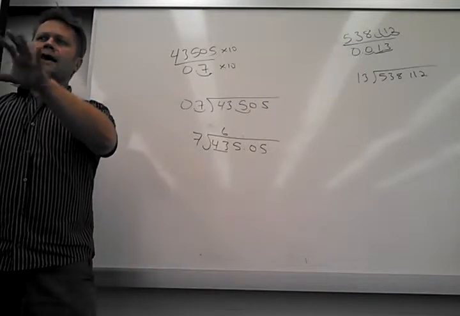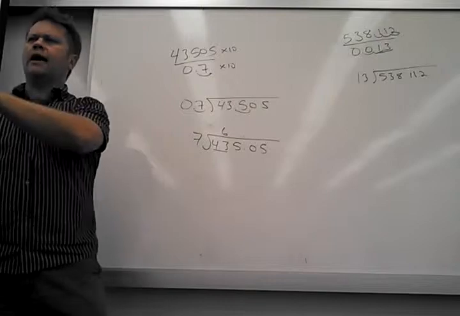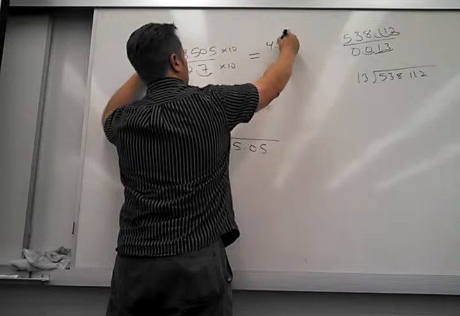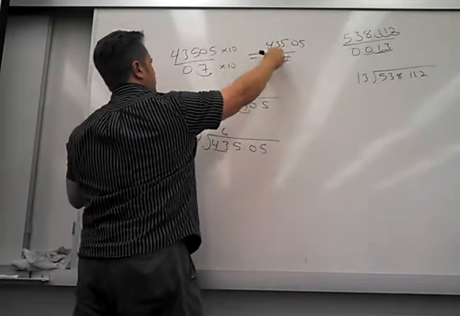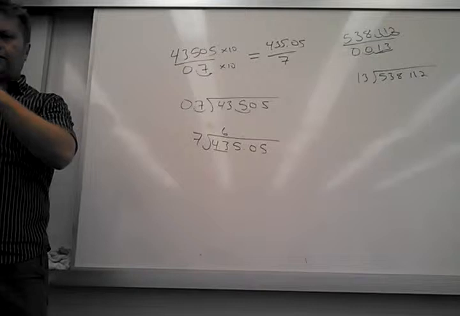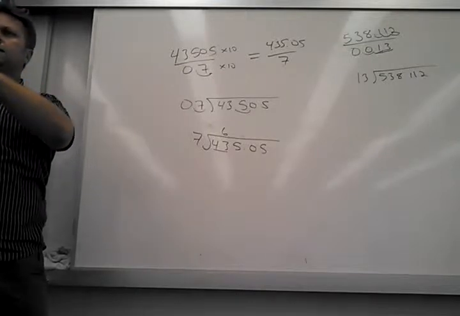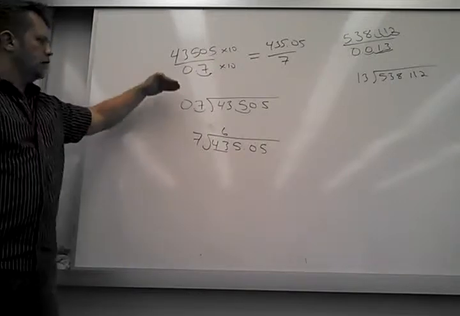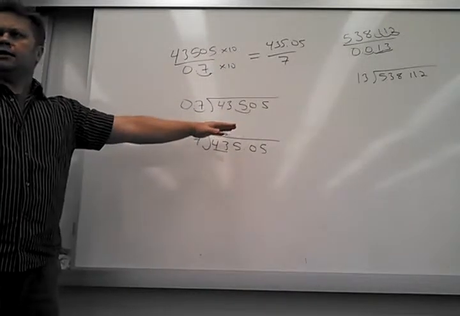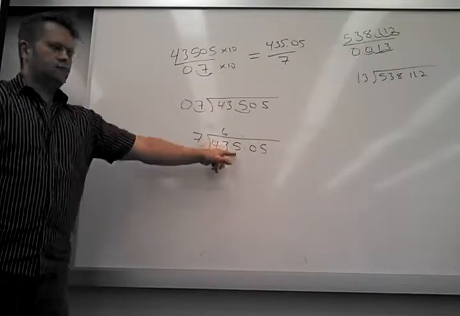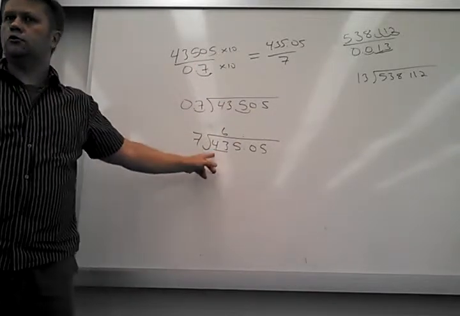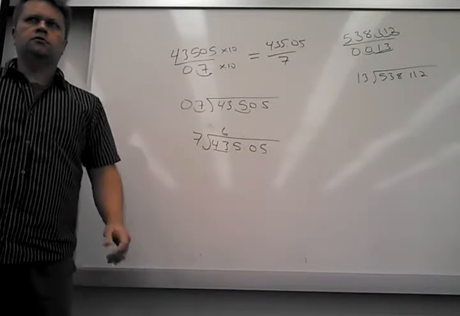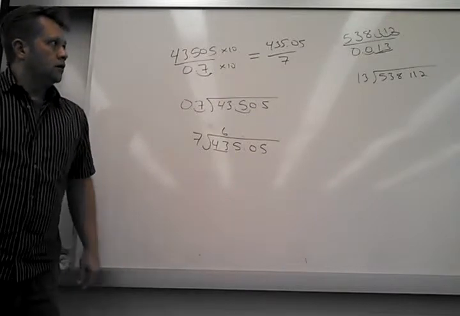You don't have to worry about anything at the end. You don't have to say to yourself, oh, I moved it, so I have to move it back at the end. No. Math says that number is the exact same thing as this number. That's a fundamental fact. If I multiply top and bottom of a fraction by something, I have not changed the number at all. I've just changed what that ratio looks like. So you do not have to think about what to adjust at the end. You're done when you're done doing this long division. You don't have to move it back anywhere. Is that cool? I like it.